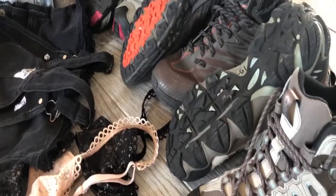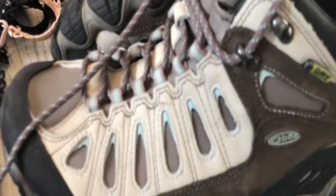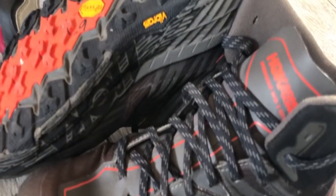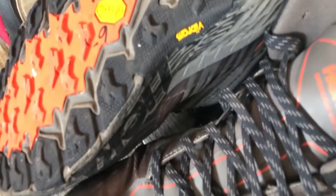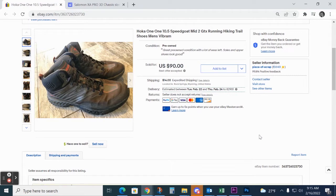The shoes in the back are where it gets interesting. I did pay up for these, but I believe they will fetch more than their dollar value. These are Oboz hiking shoes — I paid $15 for those. Over here are Hoka hiking boots; they charged me just $6.00 for those. So as a reseller, their pricing makes no sense — Oboz were $15, Hoka $6. I priced the Hoka shoes high at $149.99 across all my platforms. An offer came in for $90 plus $14 shipping within minutes of listing on eBay, and I decided to take that offer. $90 is $90. My profit on the $6 pair of shoes was $76.28 within just 24 hours of listing.